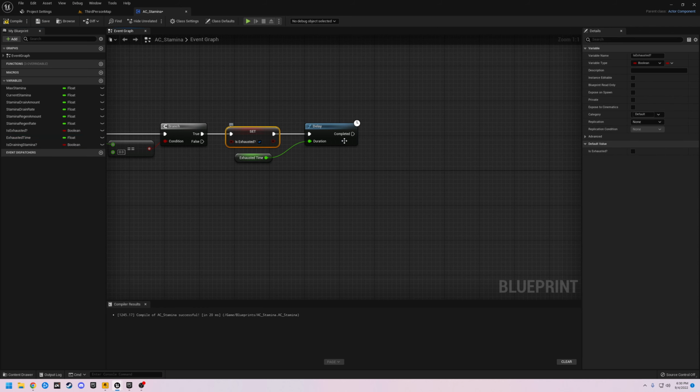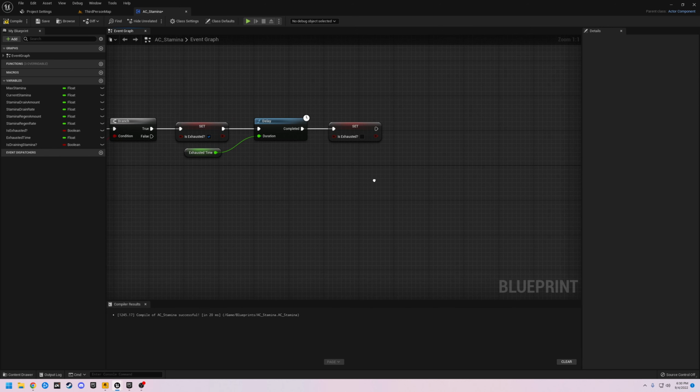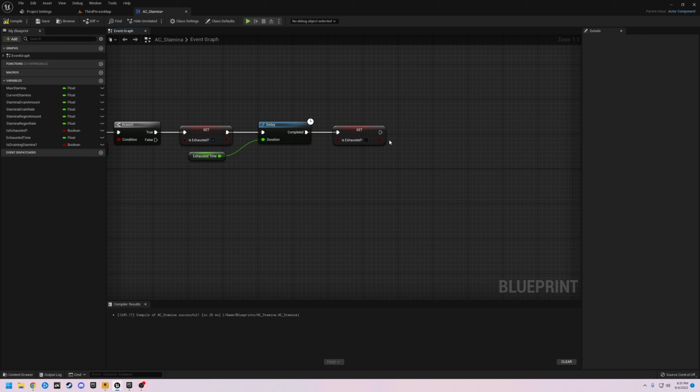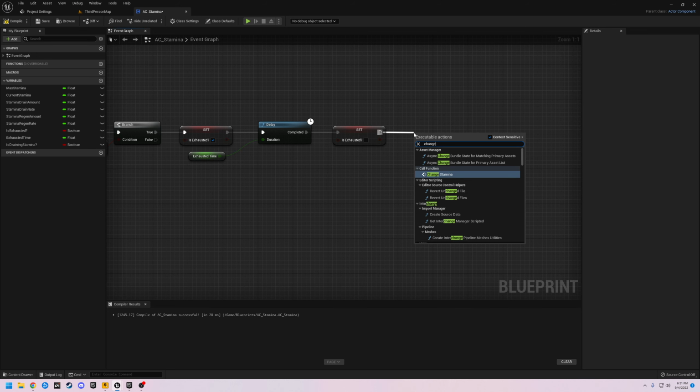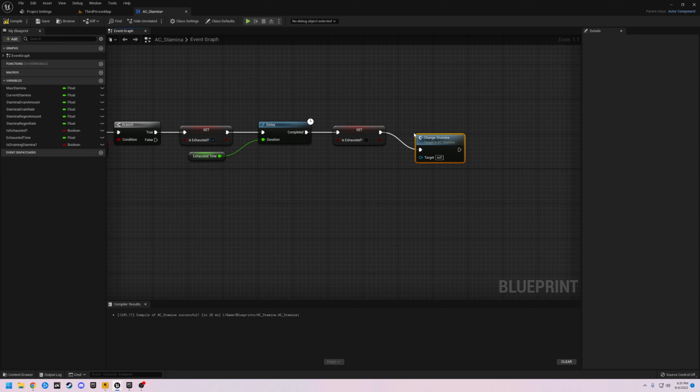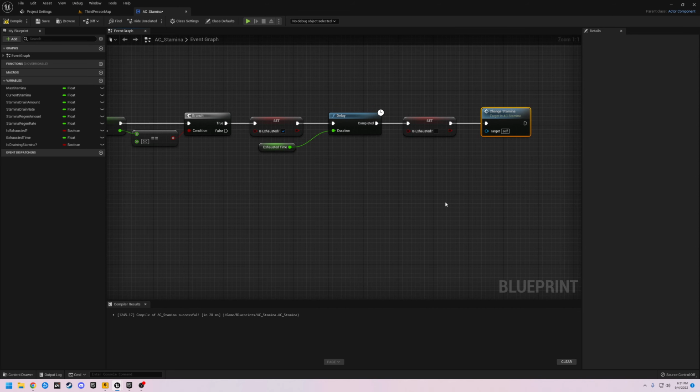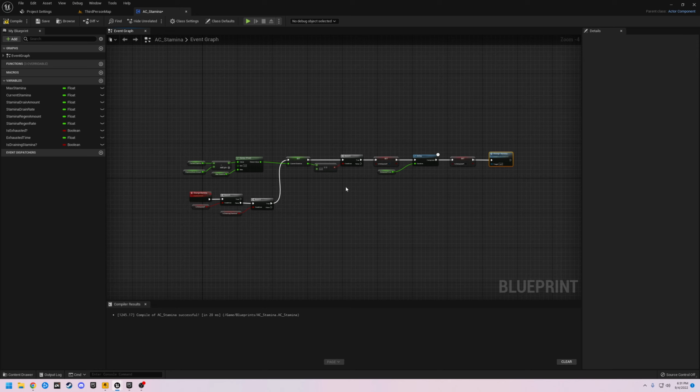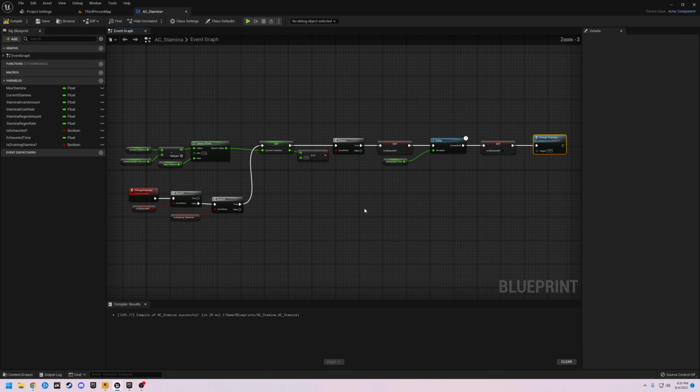We are just going to highlight that, Control D to duplicate. We are going to set the exhausted state back to false. And then we are going to call change stamina, which is this.